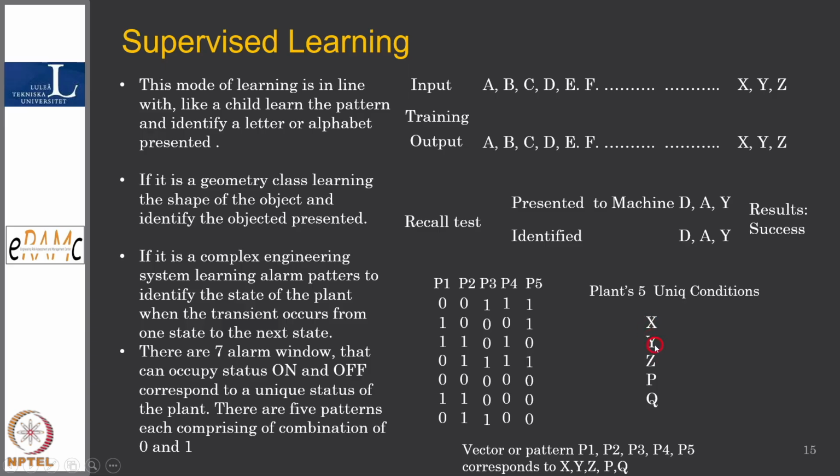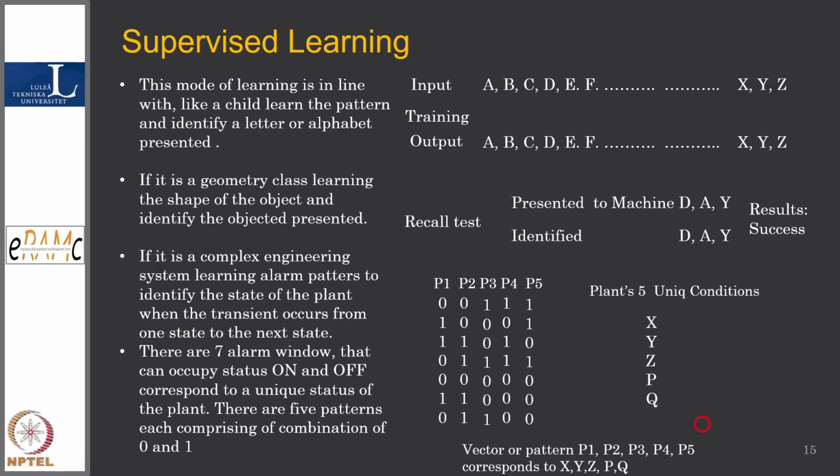I am home, I am not home, I am on the first floor. Whatever you want to say, or in terms of condition, you can say it is a normal condition of the plant, or a power failure condition of the plant. It could be some particular deviation in the plant, so these labels need not be X, Y, Z. They can have their own expression also. Based on the trip and alarm coming to the control room, I have given this expression, and that is how we trained the neural network.